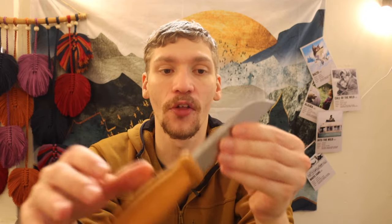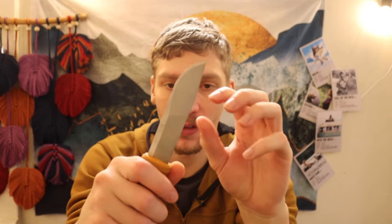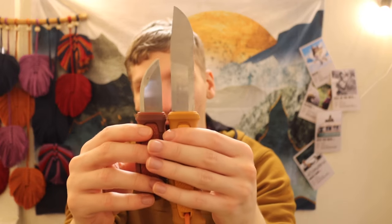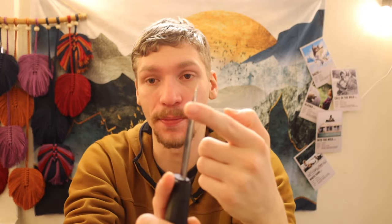Other notable features on the Kansbol: it has a compound grind that narrows the tip or front half of the blade, which gives better slicing performance into the belly of the knife with less resistance when cutting. It's also worth noting that the Eldris, Kansbol, Garberg, and the Mora Bushcraft Black all have sharpened spines for striking ferro rods, debarking trees, and general scraper tasks. You can also take a Dremel to the raw unground spines of other Moras to achieve the same effect, but those models come that way from the factory.